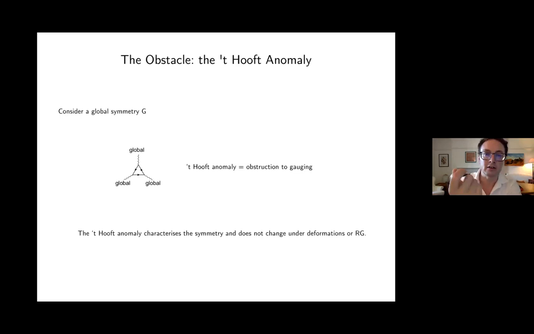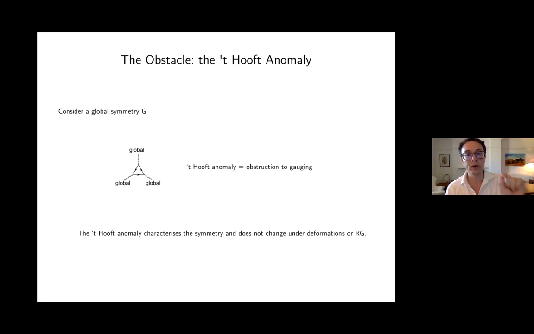And the idea is the following: if you have a theory with a global symmetry G, then there is a number that you can associate to that symmetry called the 't Hooft anomaly. And if it's a continuous symmetry, this number is got just by summing over these triangle diagrams. Now, I should stress this is not the ABJ anomaly. If this number is non-zero, it doesn't mean the symmetry isn't a good symmetry of the quantum theory. It's absolutely a good symmetry. But this 't Hooft anomaly is a way to characterize the symmetry in a given theory.